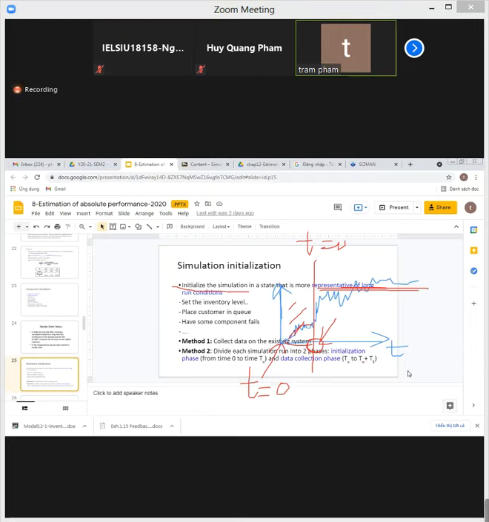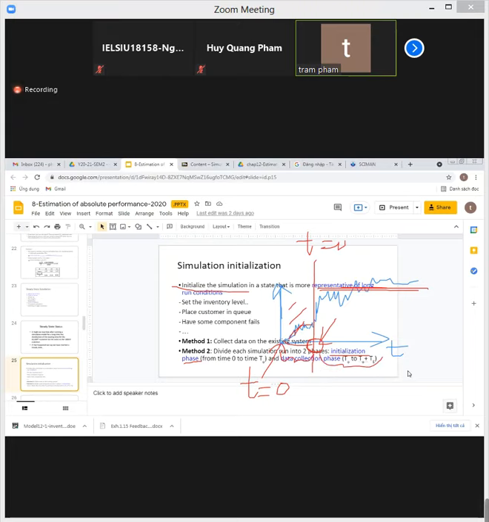All right, and then we can identify two phases of our simulation. The first phase we call the initialization phase. Okay, it is here. This is the initialization phase. And the second one is the data collection phase.